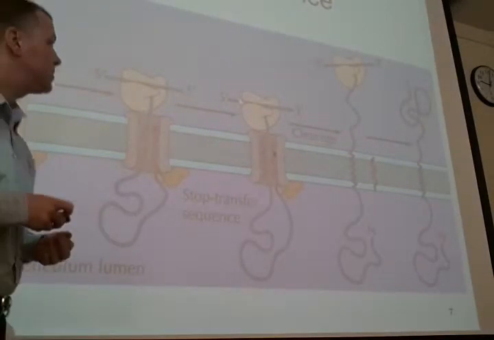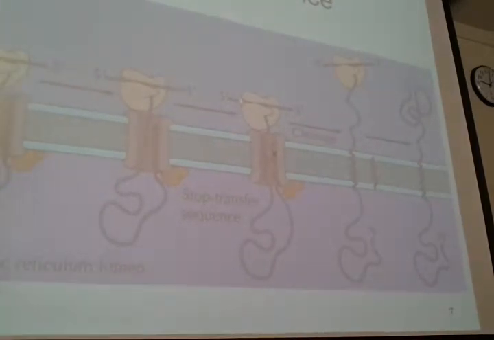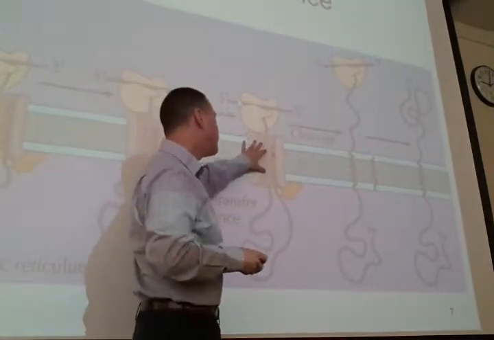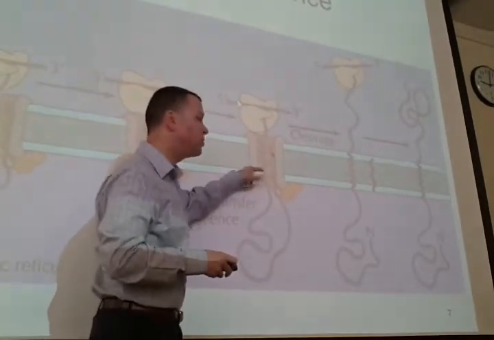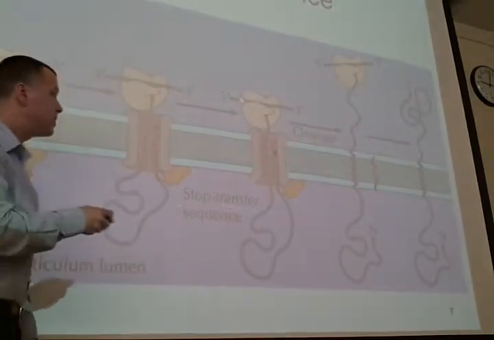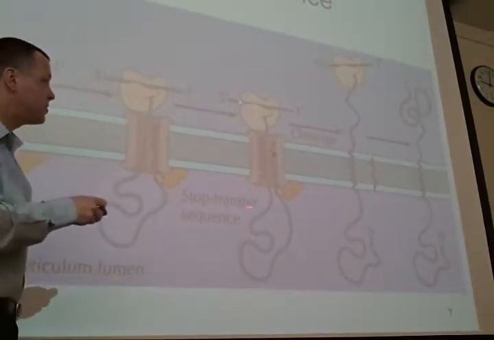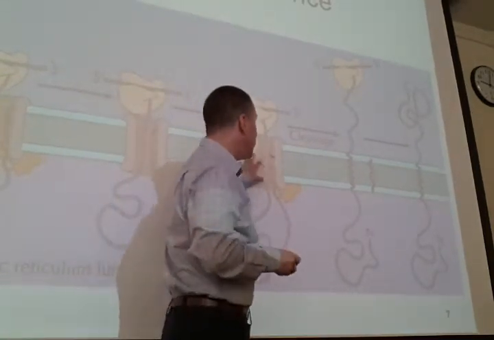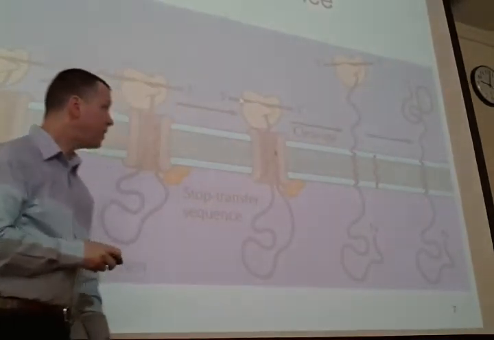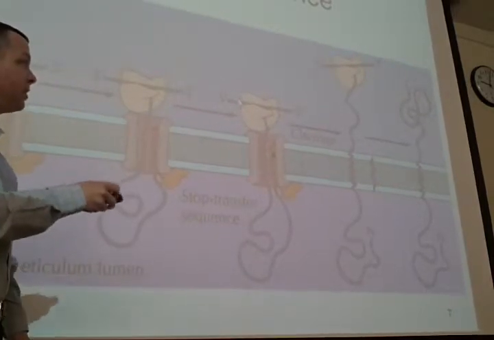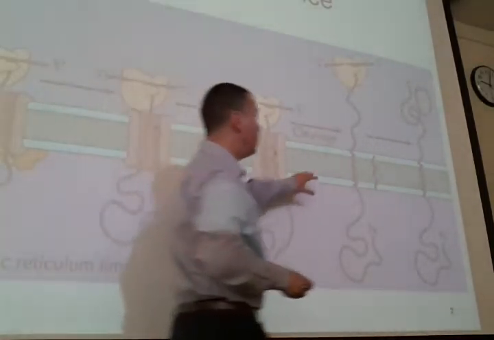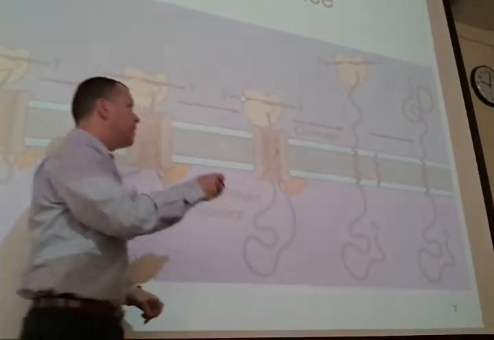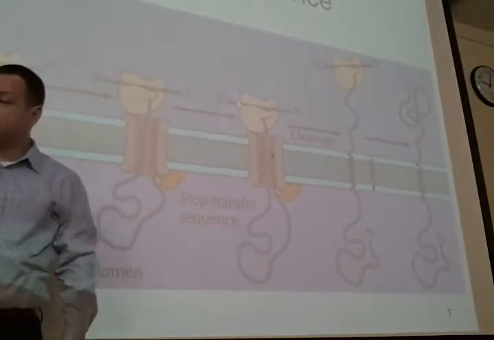And we saw it needs to get inserted into the membrane. We have, in this example, a second signal sequence, which is kind of just like the first one. It's this stretch of hydrophobic amino acids, but in this context, we call it the stop transfer sequence. Again, it stops translation and then somehow interacts with the translocation complex to be inserted in the membrane. So this is how we get proteins inserted into the membrane. Okay, and it will stay inserted through the rest of its journey, as we'll see.